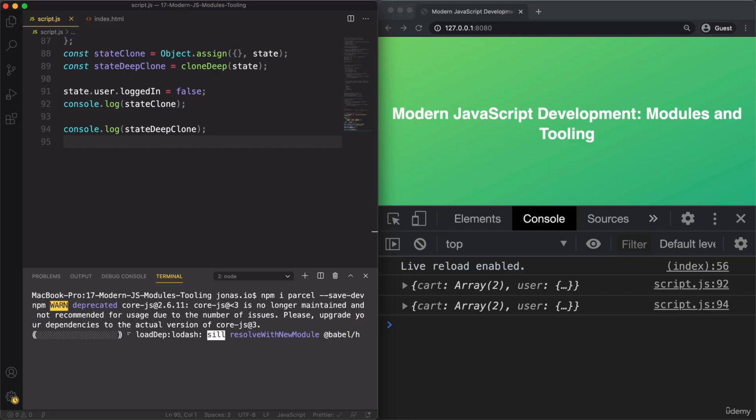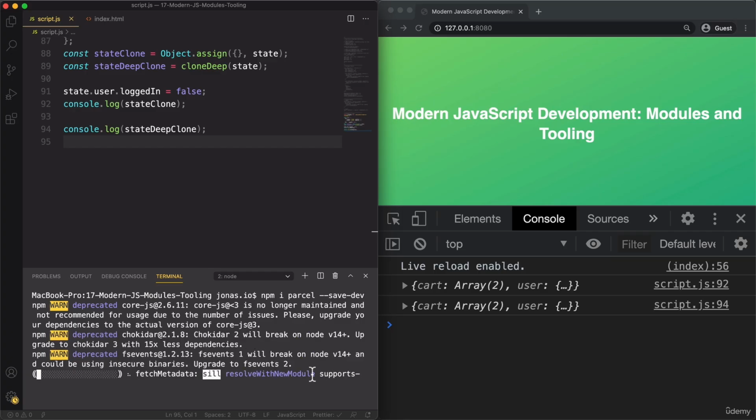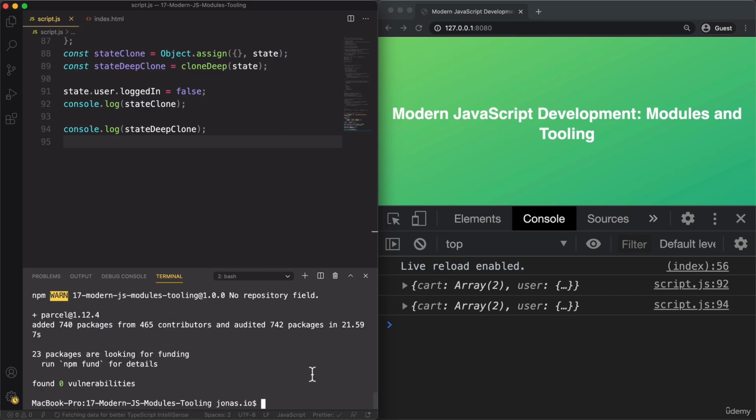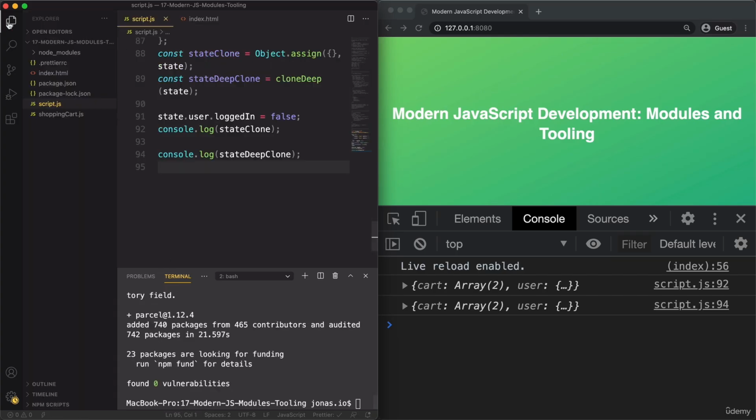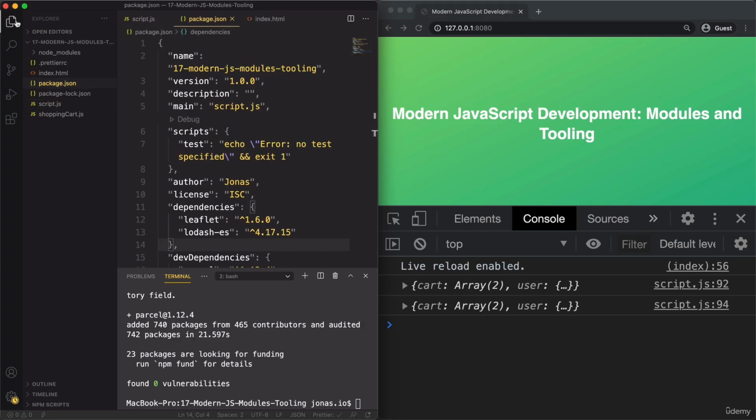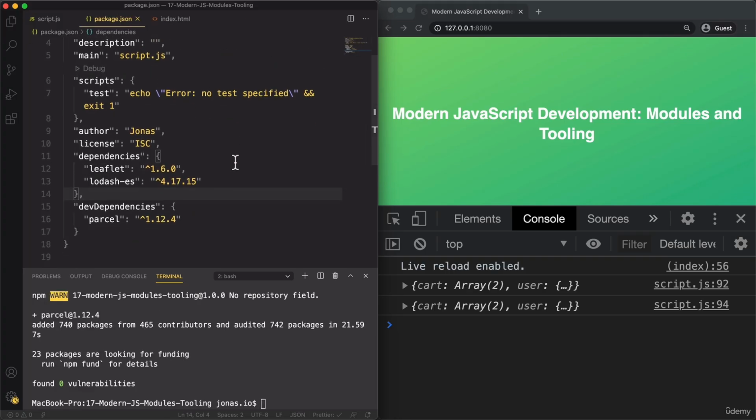Okay, then hit enter and simply watch it install. So a dev dependency is basically like a tool that we need to build our application. But it's not a dependency that we actually include in our code. All right, so it's simply a tool, and so that's why it's called a dev dependency, because we can use it to develop our project.